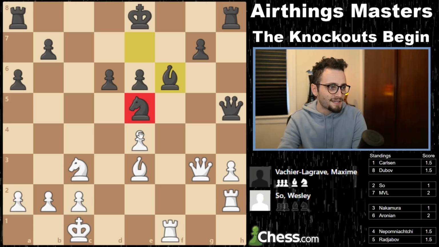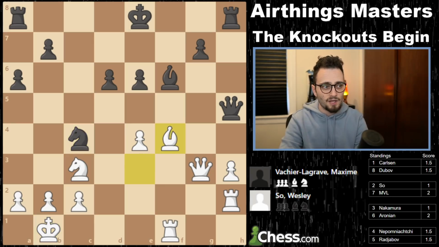Unfortunately, it's just bad. This knight is extremely good. This knight, on the other hand, has no forward movement, right? The bishop stares at air. There's just nothing there. This bishop will stare down into the king, for example. And yeah, well, MVL just continued.